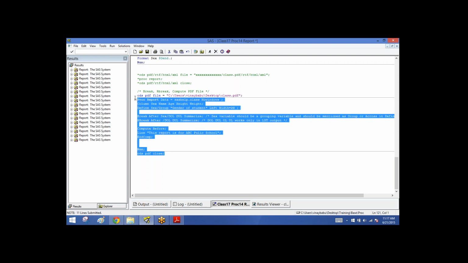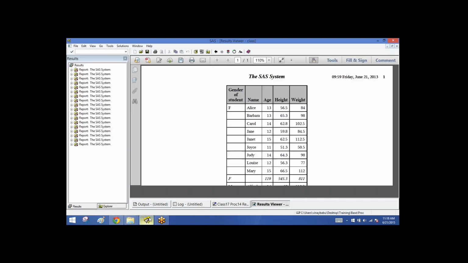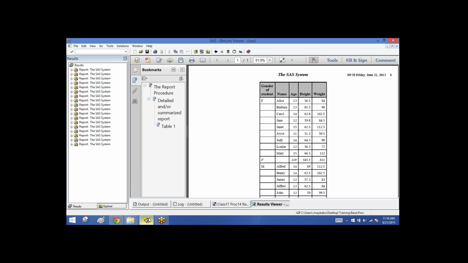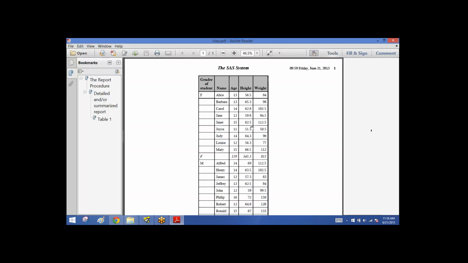Now let's run this. I need to close this. Now if I open my PDF file.